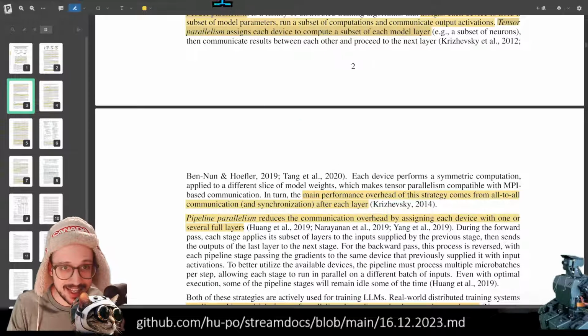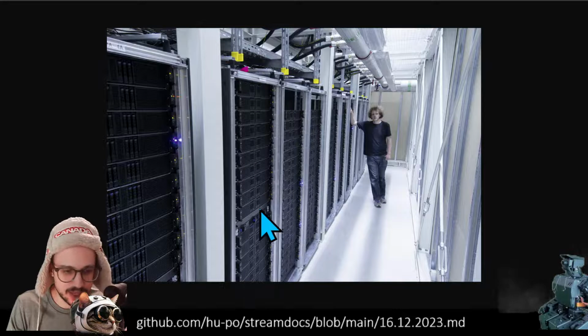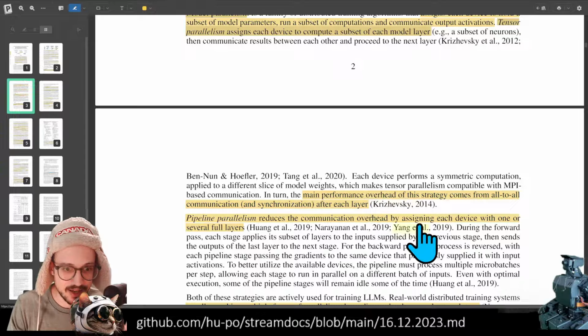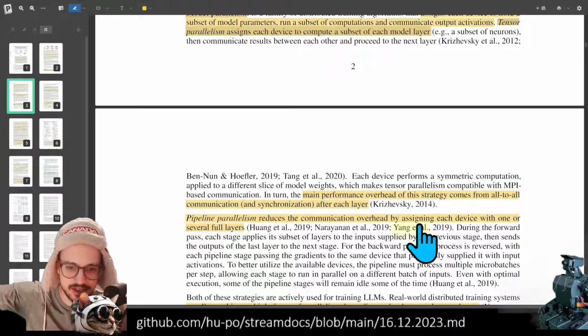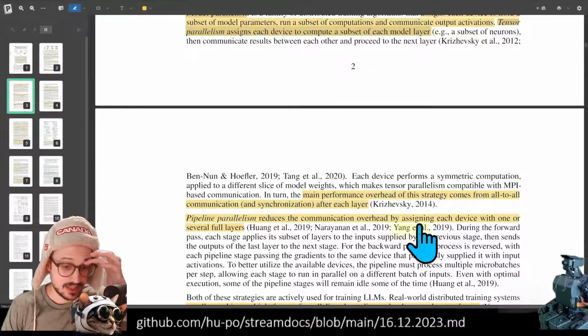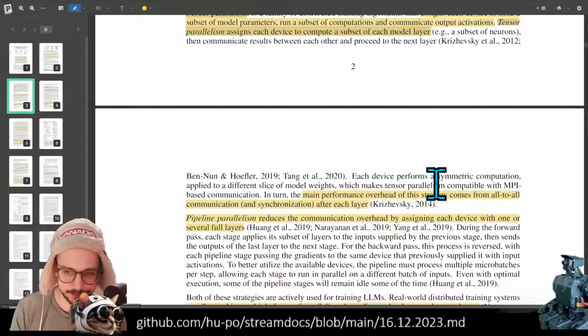And that's great if all your GPUs are right next to each other in a data center, connected with some ridiculous local area network that has really, really fast interconnect speed. But all-to-all is going to be really bad if even just one of your GPUs is sitting on some computer in the middle of Mongolia with a terrible internet speed, right? So this all-to-all communication is very sensitive to the weakest link in your distributed compute system.